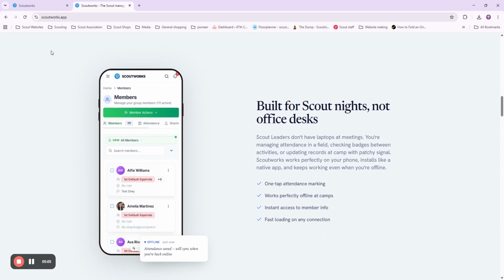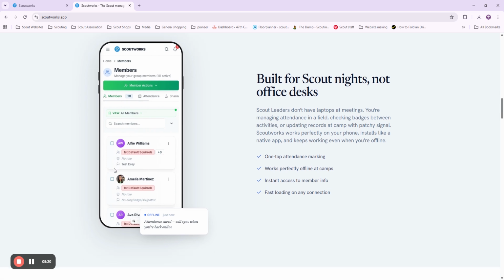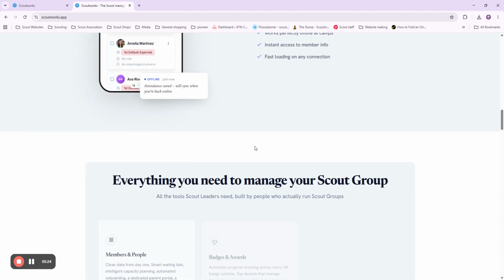So you've got the phone view. So this one, by the number of people in it, I'm assuming is from the group leadership team people, or like the GLV, for instance.